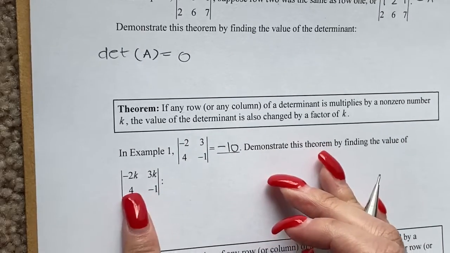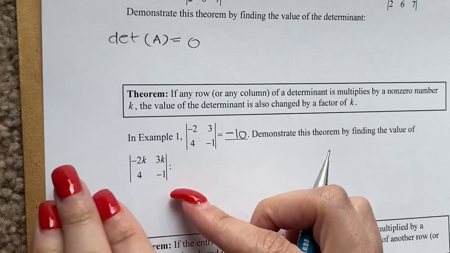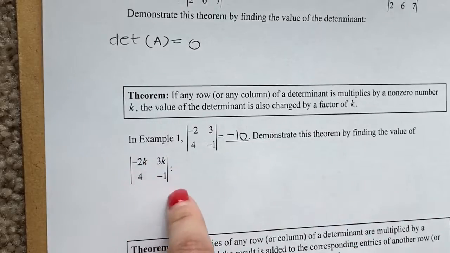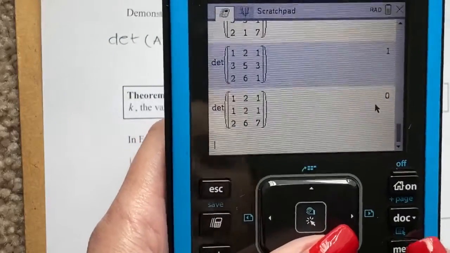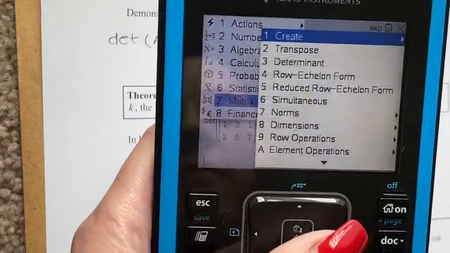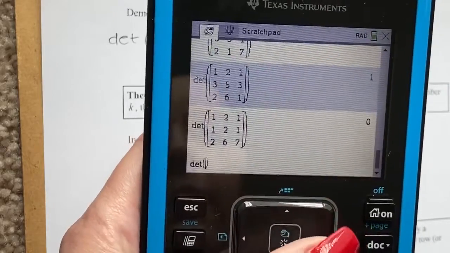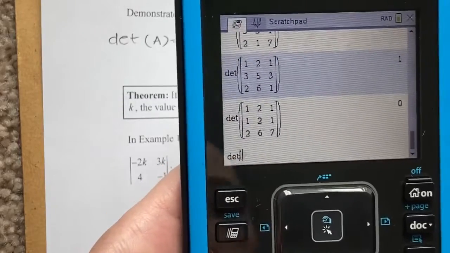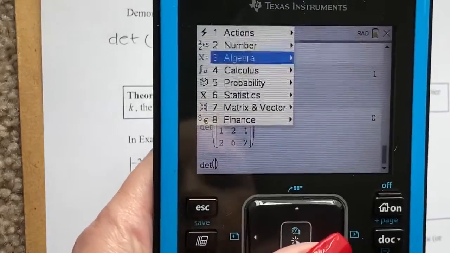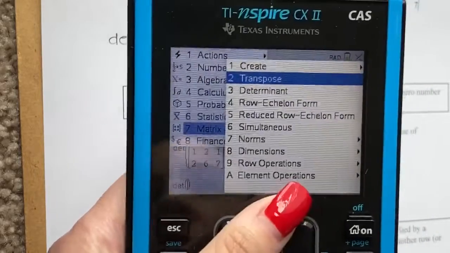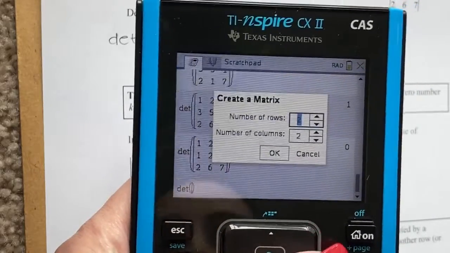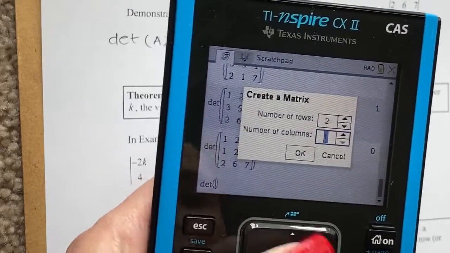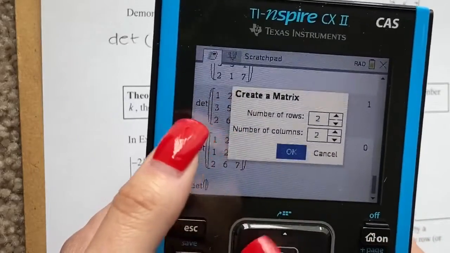Well, don't overcomplicate this. You can plug this in the calculator or not, okay? You can do it by hand or not. So what are you going to do to find this? Well, if you want to plug it in the calculator, you go to determinants here, as usual. Then you put the parentheses there. So menu, matrix and vectors, you create your matrix, you know that you want a 2 by 2, so you're fine with that.